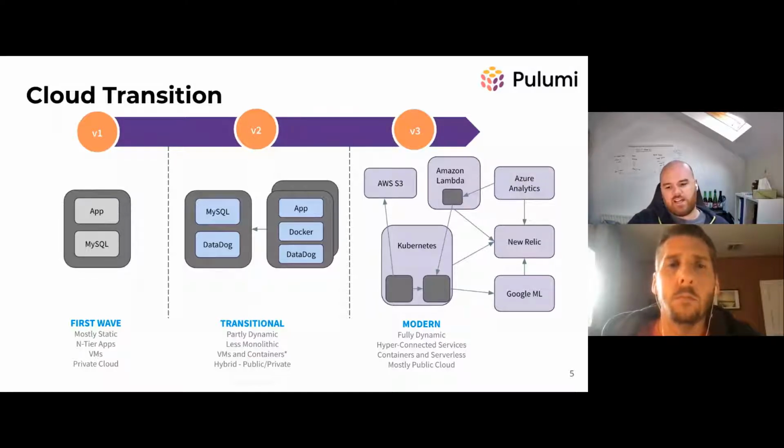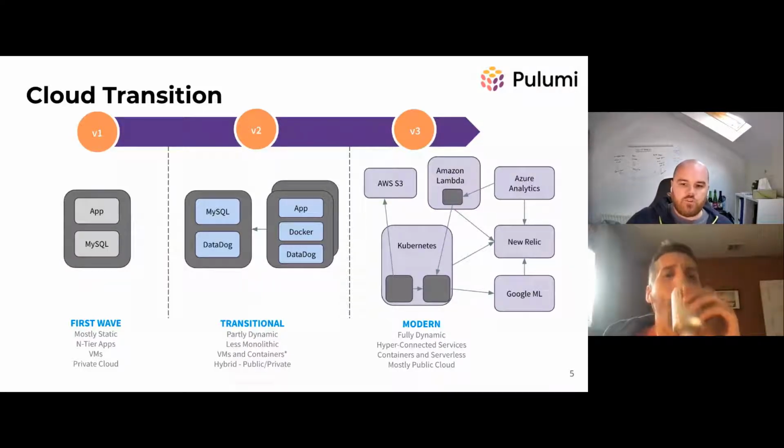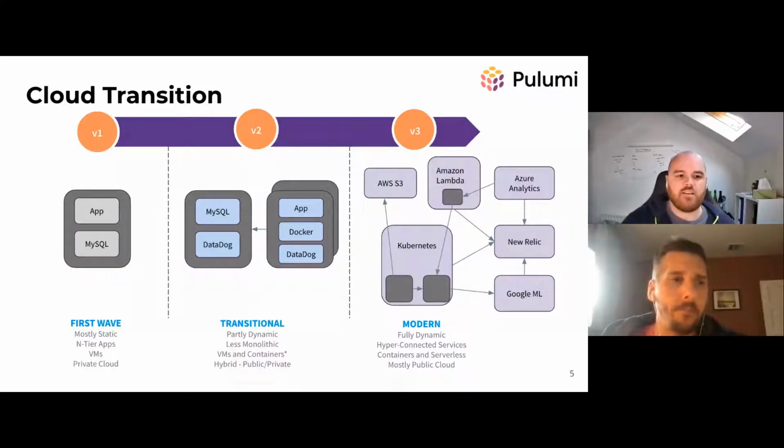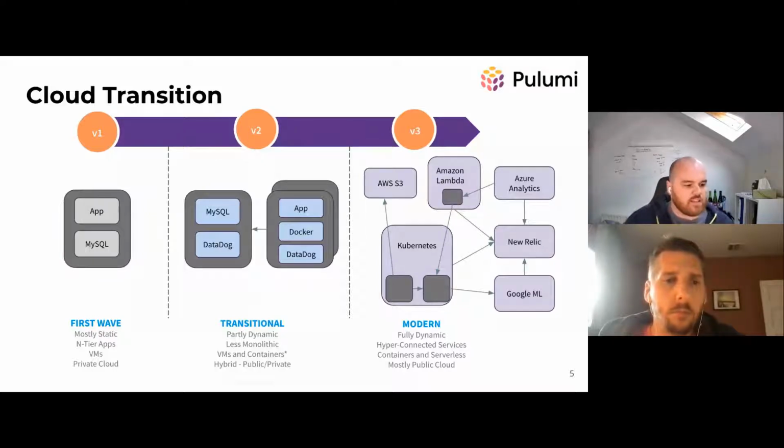It's very interconnected between systems, and things like function as a service, Lambda. You're probably taking advantage of a container hypervisor, more than likely Kubernetes in this space at this minute, because it's very popular, it's very prevalent, and it's a mostly public cloud system. And you can test at what point you're at in this system by trying to run your entire system on your local machine. If you're end tier, you can build that and run it quite successfully using maybe containers or physical databases.